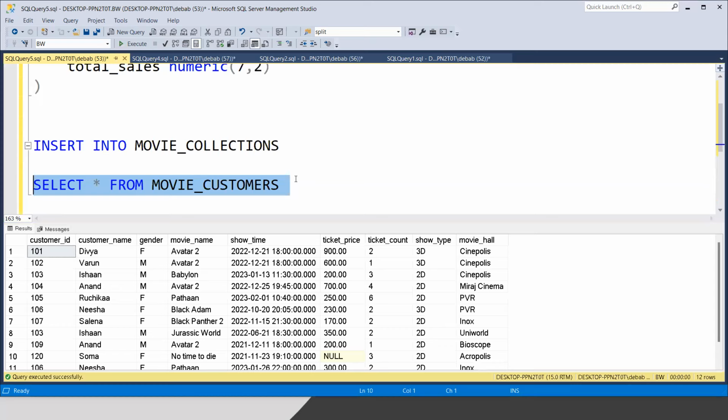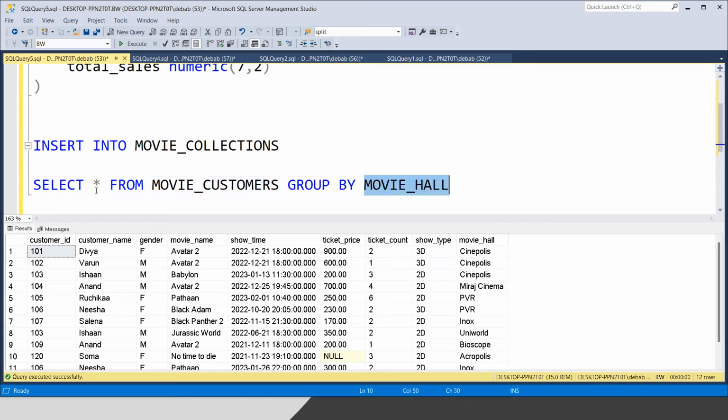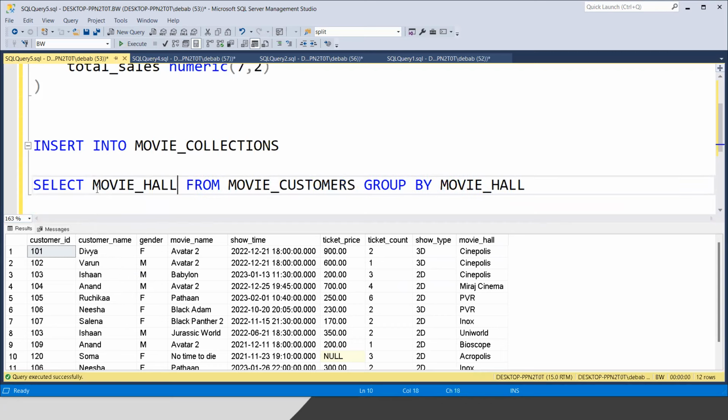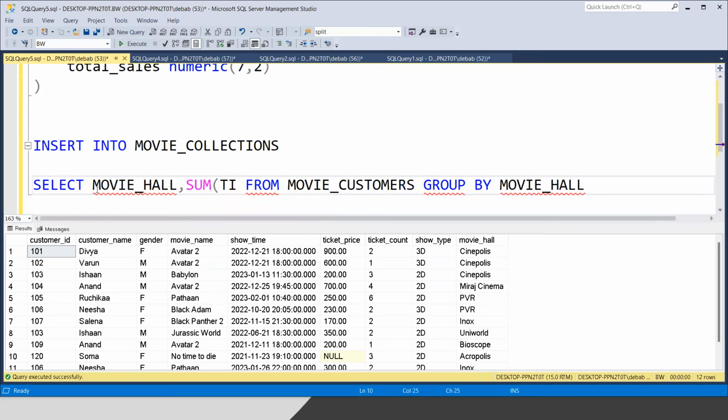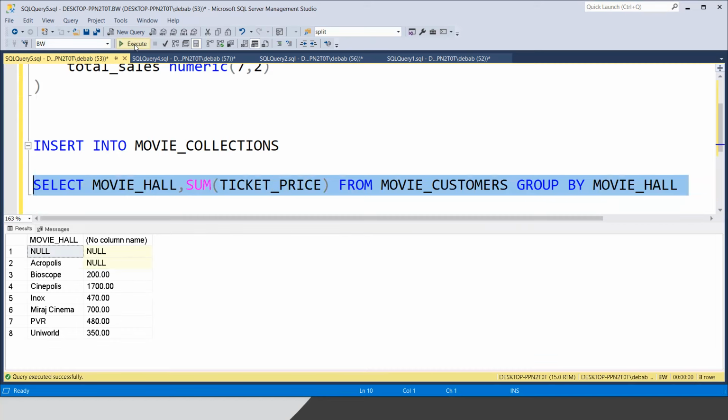I want to see something like group by movie hall, and see the sum of ticket price. I'm not going into typical mathematics like ticket price into ticket count. I simply want to see the sum of ticket price.